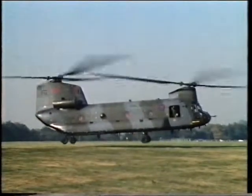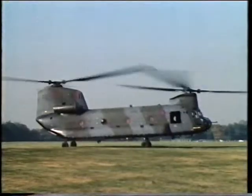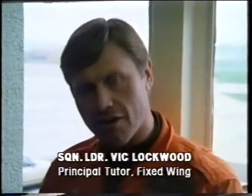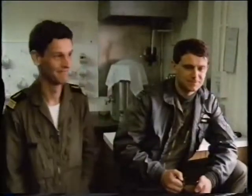A Chinook lands at Boscombe Down for an exercise with a difference. Whether we need it or not, we do it every year. Often it gets cancelled due to weather, and we have a very narrow bracket because if we don't get it in today, we'll probably have to cancel because we can't afford the extra time. But I think the guys enjoy it, so we'll see what happens. But it's my first time in the sea. I'd rather do that than land on land for the first time.